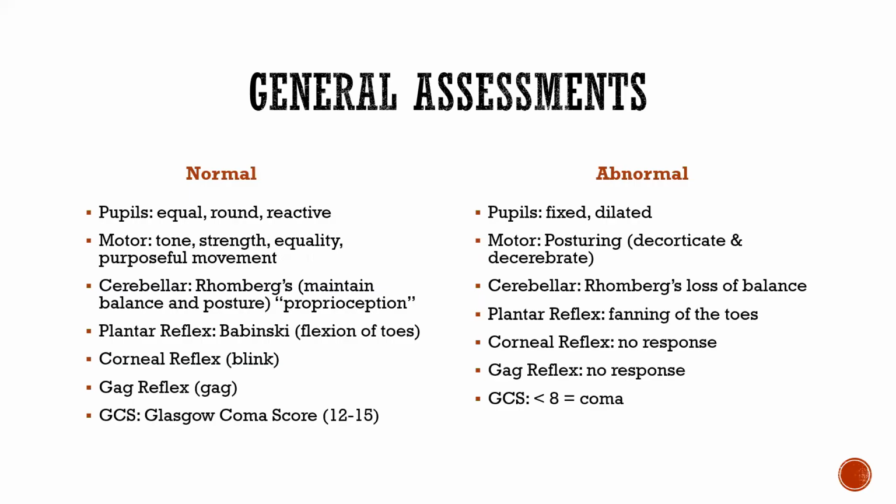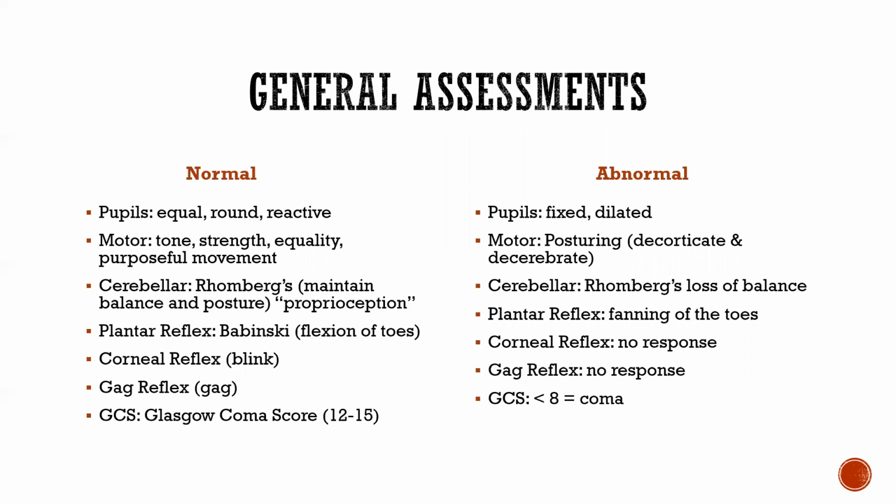Let's talk about general assessments first. And I don't really want to bore you with the normals, but it is a good idea just to review some of the normals, because it's hard to know what is abnormal until you know what normal is. So we just wanted to compare and contrast here, normal versus abnormal, when we talk about general symptoms. So we know that our pupils should be equal, round, and reactive. However, very abnormal would be fixed and dilated. That's actually a neurological emergency and should be reported immediately.